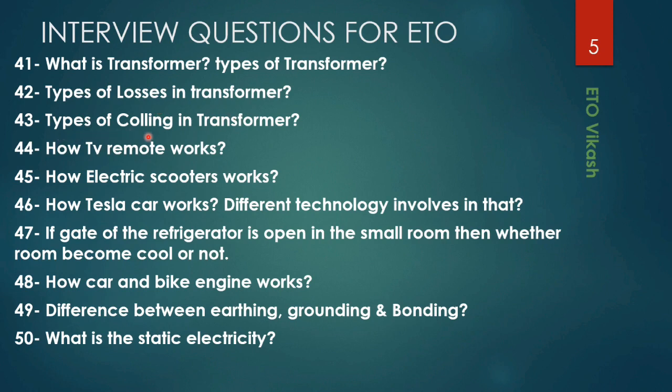Now, types of cooling in the transformer. A transformer is mainly air cooled or oil cooled. Air cooled means it is cooled by the atmospheric air. In oil cooled, like you have seen in your household or on the roadside, there may be a transformer where they put naphtha oil and the whole core inside it, so by that oil it gets cooled.